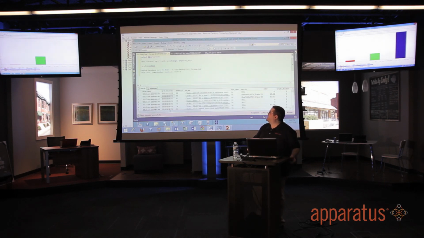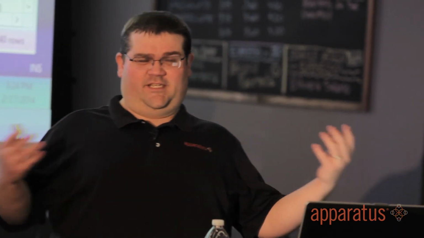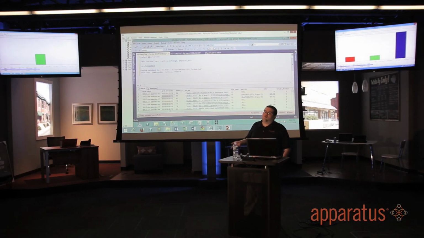But one of the advantages I like to tell people about Pure is I don't have to think anymore about where I put stuff. If you think about one of the things that we have to do as DBAs when we think about performance, it's where am I going to put my data files? I need multiple data files. I need to partition. I need to worry about keeping stuff in different places. That's no longer a need with an all flash-based array for performance.